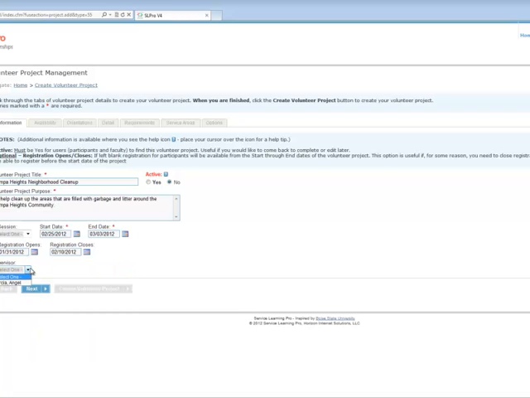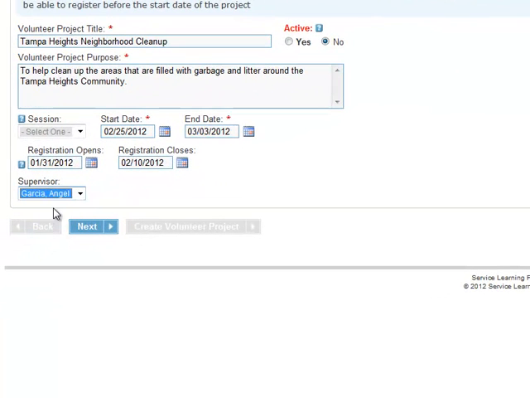Now, in another module that we will create, we will teach you how to add authorized users for your organization. Maybe you're not the only one that is able to post projects. You have other people that are in your organization, project managers, you have assistants that want to help you out. You could add them to your profile and then delegate these projects to them so that they may serve as the main contact. So click on a supervisor.